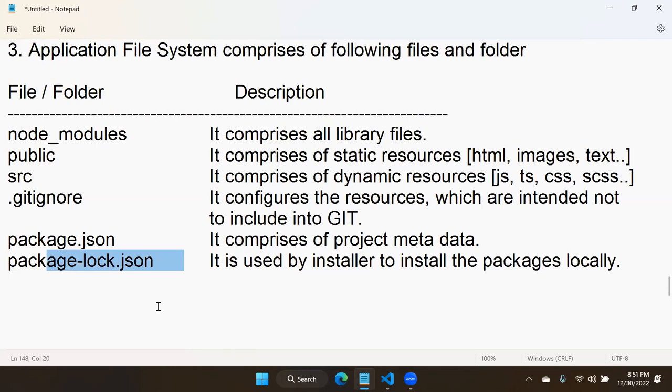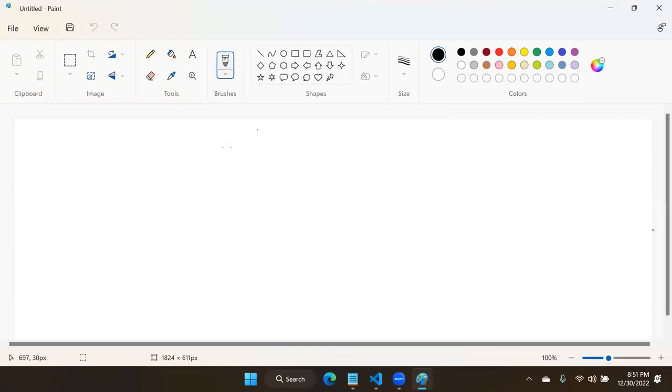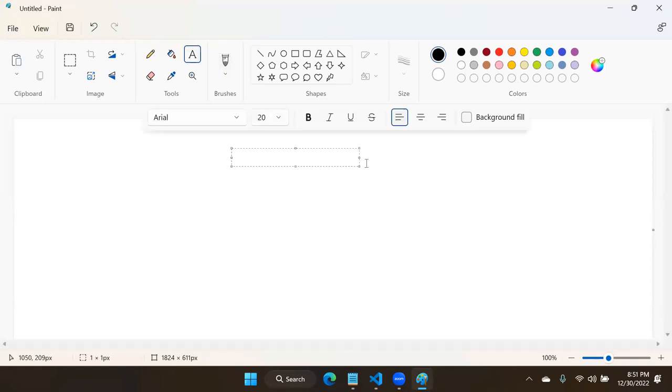If anybody gives you a project, don't run the project directly first. The first step you need to do is set up like this. You need to open your project location, that means your project is here.